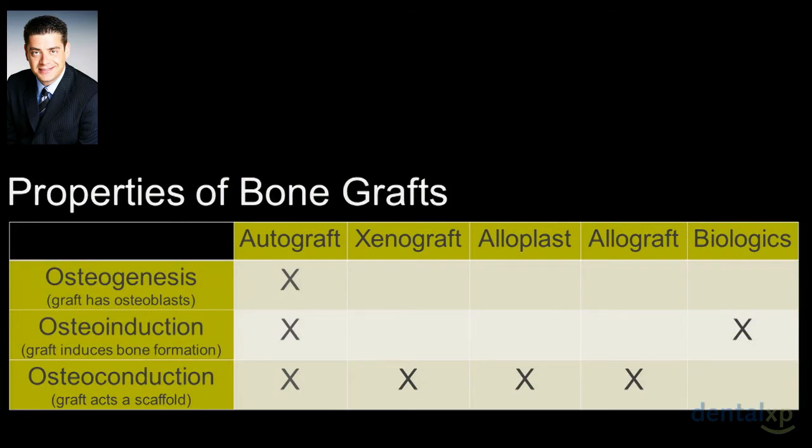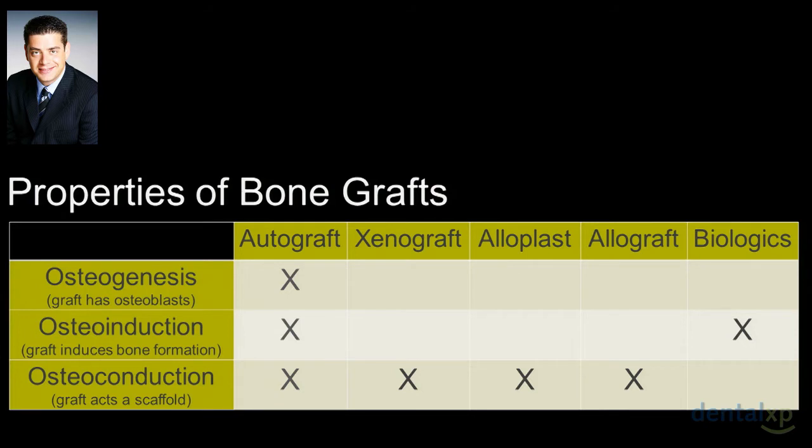So looking at these materials, what properties do we need for that graft to actually exert? We have osteogenesis, which is the most desirable property, where the graft itself can form bone. That is a property that only autograft, or autogenous tissue, has, because that's the graft that will have living osteoblasts, or for how long they're still alive. Osteoinduction is when the graft can induce the formation of new bone. That is also something that can only happen with certain proteins, and that's a feature of biologics. Biologics are fulfilling this gap for us nowadays.